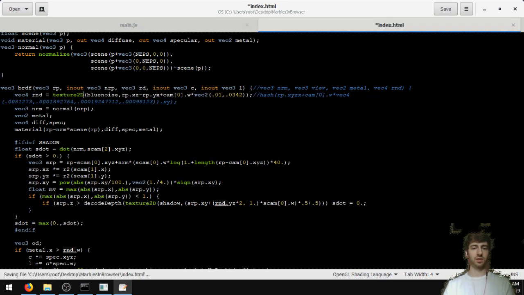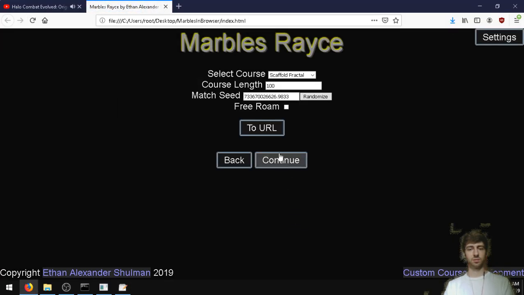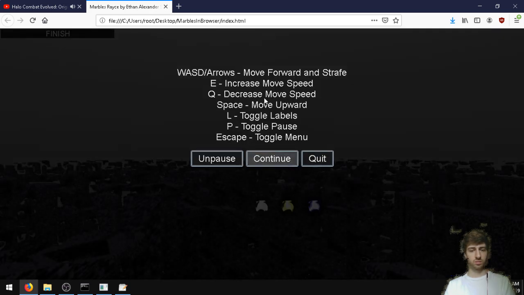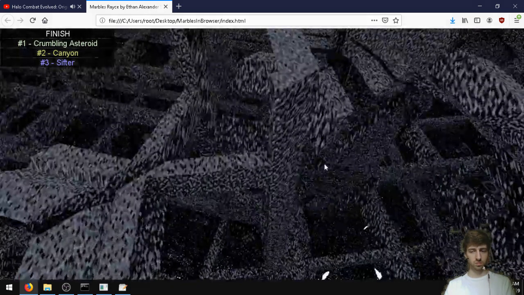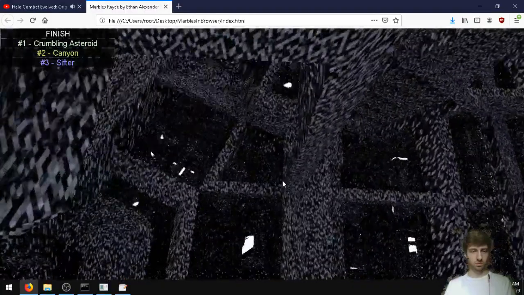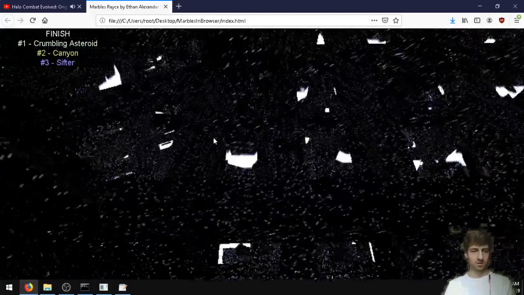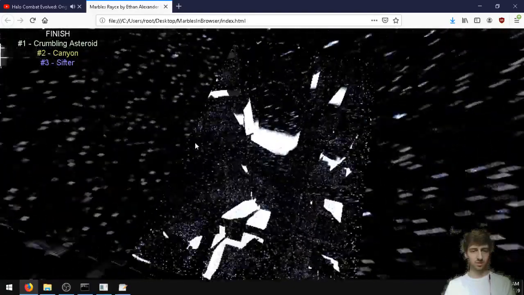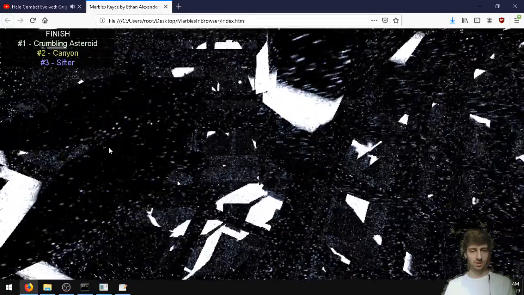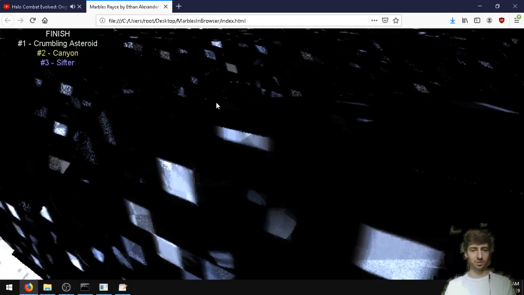Oh, it's still texture instead of texture2D. Whoa. So it's not sampling any different points.